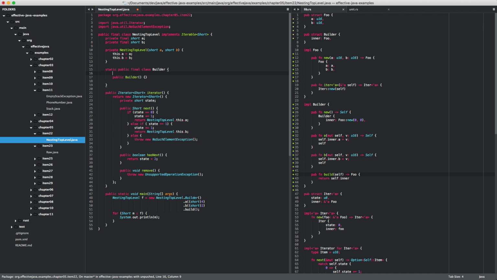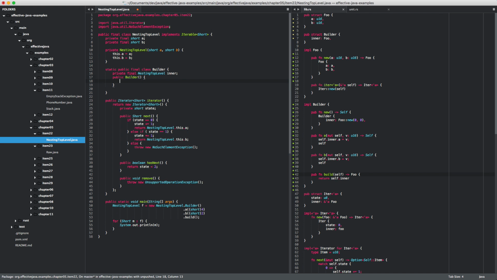Why not? We could implement it private final. We assign it once, right? This has nothing to do with constness or something, or being immutable. Private final NestingTopLevel inner, and this is what we define, this is what we set up here.